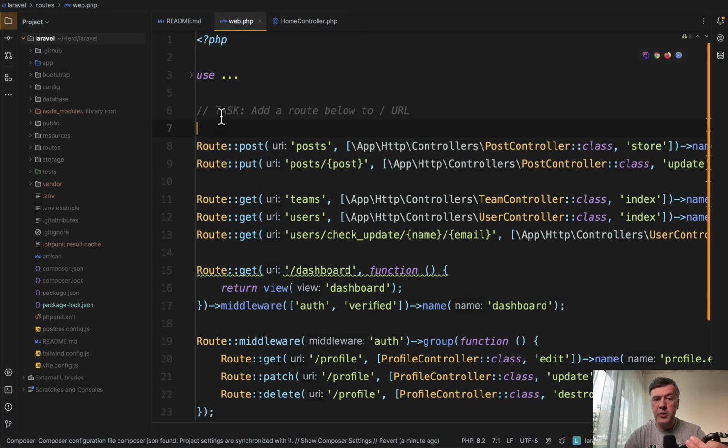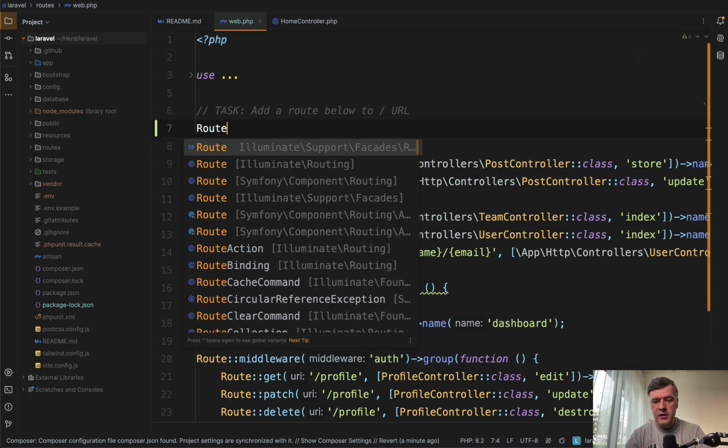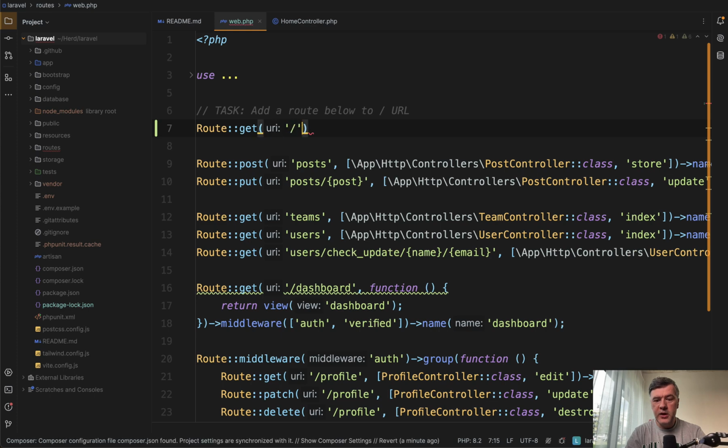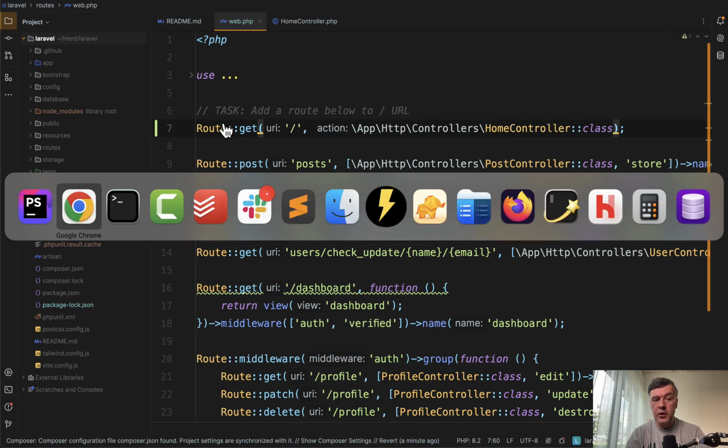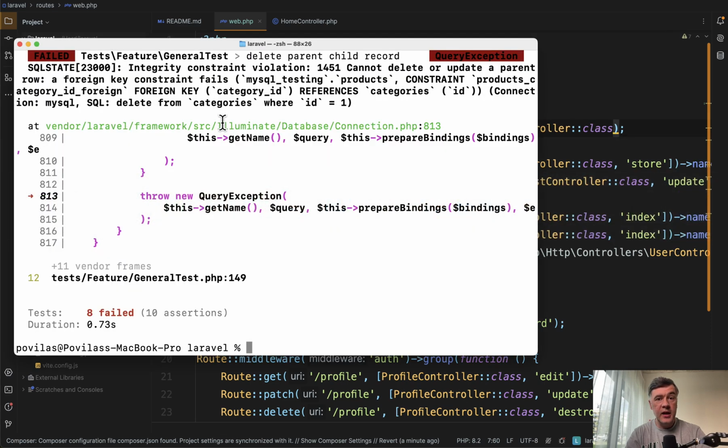So in this case, home controller actually exists in that repository, but there's no route leading to it. So in the routes web, here's a task in the comment, and your goal is to add route get homepage. And then you need to know that for invocable controllers, all you need is to provide the home controller without any method. So now if we rerun PHP Artisan test, and remember, I didn't even launch the project in the browser. You may do that also, but that's not strictly necessary. You just rerun PHP Artisan test, and as you can see, one test has passed.